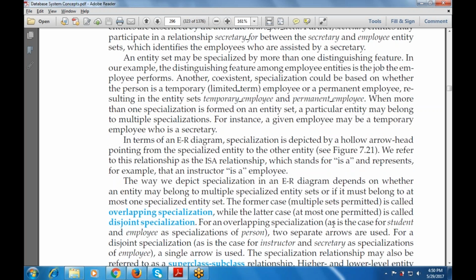The former case, where multiple sets are permitted, is known as overlapping specialization, while the latter case is known as disjoint specialization. One is overlapping specialization, one is disjoint specialization, depending on whether an entity may belong to multiple specialized entity sets or at most one specialized entity set.